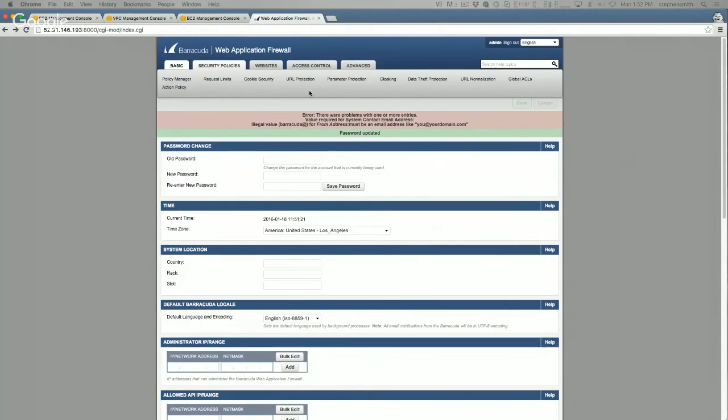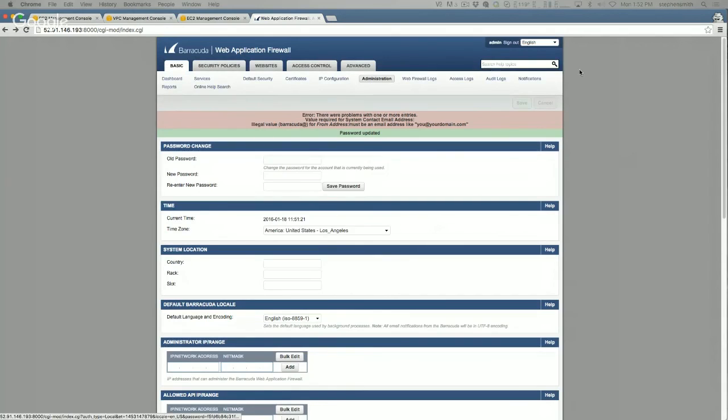And again, the services are nothing more than rule sets. It could be as simple as a regular AD request coming into the web application firewall, forwarding that to the actual web application server that you have running in EC2. So let me ask you this question, Stephen. You've been working on a course called Advanced AWS Security, and I believe that you cover doing this as part of your course. Can you tell us a little bit about what you do in the course and what somebody's going to learn if they take that?